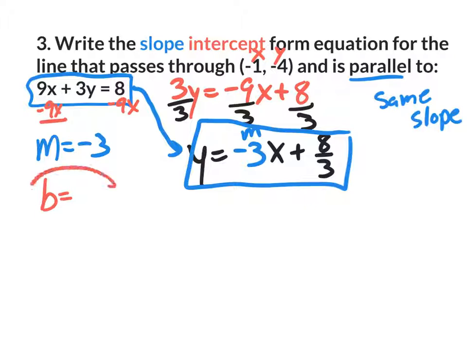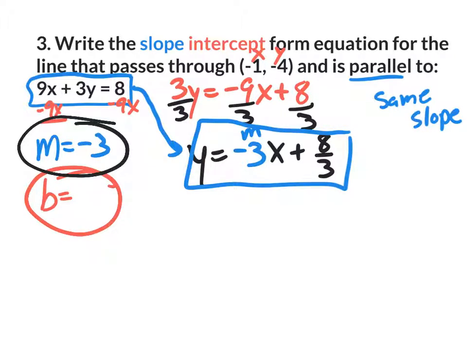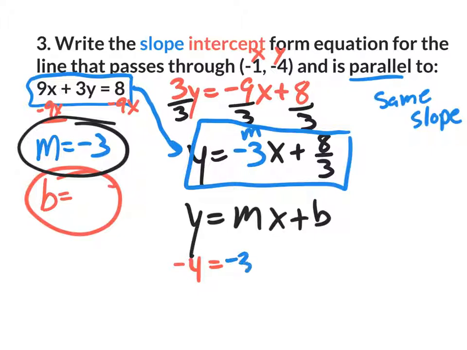How about my b value? I need to find my b value. Okay, I have my m, I need my b. What do we do? Plug it all into either point-slope form or slope-intercept form. Whatever you want. Let's go with slope-intercept. It looks like everybody's really comfortable with y equals mx plus b. So we have y equals mx plus b. Instead of y, what am I going to write? The -4. So let's put -4 right there. Equals, instead of m, what am I going to write? -3 times x. What's x? X is up here, -1. Okay, so we have a -1. And then plus b, because we're going to solve for that.